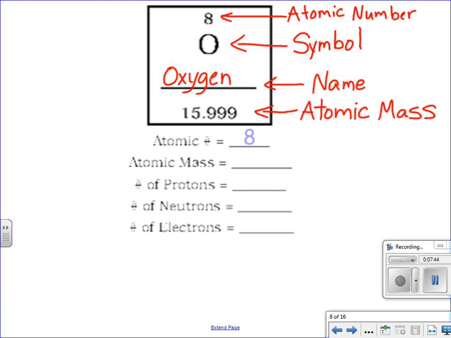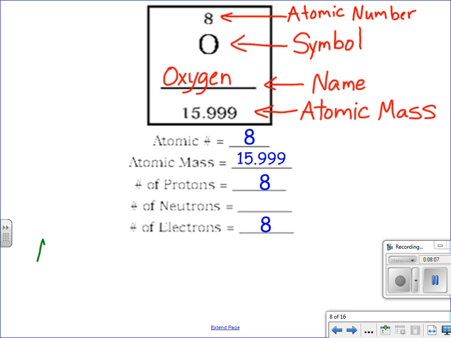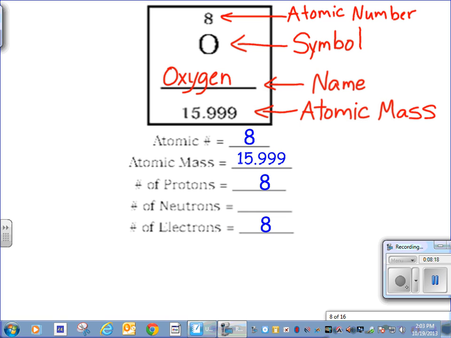So the number of protons is 8, and we also now know that the number of electrons is 8. So what we don't know is the number of neutrons, and we just have to write that formula out, which is atomic mass equals the number of, we're going to start that over again, guys. Ms. Call's computer had a little glitch there.